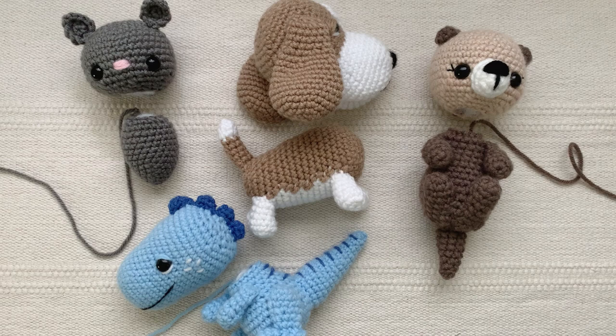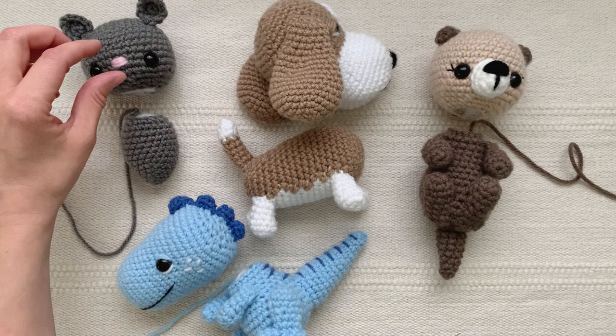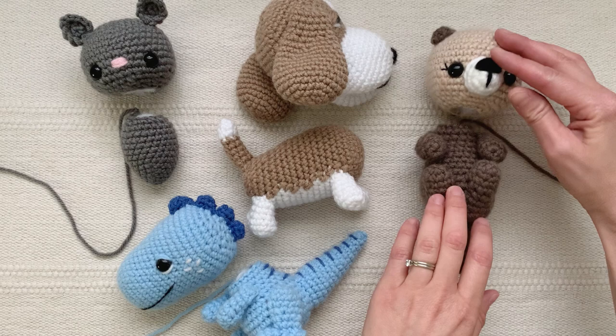in this video I'm going to show several different ways to sew crocheted heads to crocheted bodies. There are several different ways that you will do this. So in this video I'm going to show how to sew an open head to an open body, a closed head to a closed body, a head and body of different colors without seeing your stitches, and then a closed head to an open body.